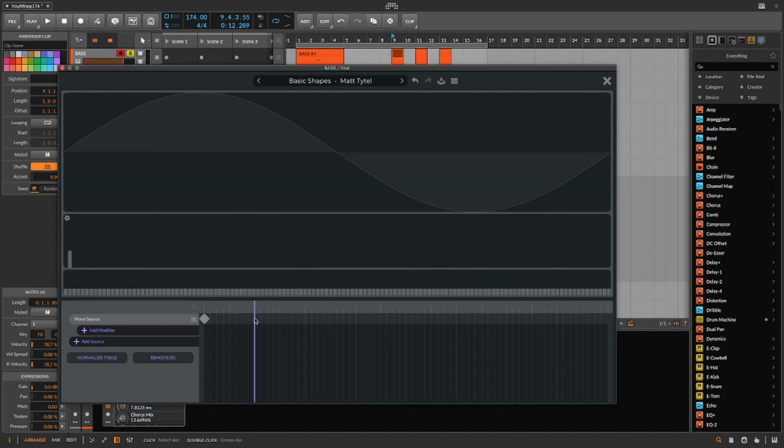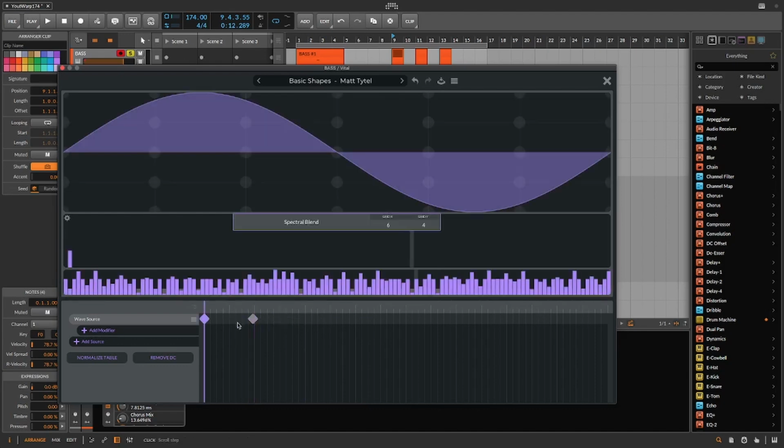Okay, next thing we want to do is right click, and now we're going to create. What this is going to do is copy the one that's available there. So we've now got 2 copies of this. We're going to move it all the way to the right. And we're going to have this one selected because we want to edit this one.